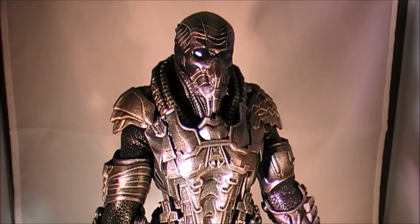This figure is just well duplicated, well put together. They thought about everything. They've really got the articulation to a really good motion as well. Could do a little bit more, okay, just a little bit more, but it does say it is just a premium action figure as well.